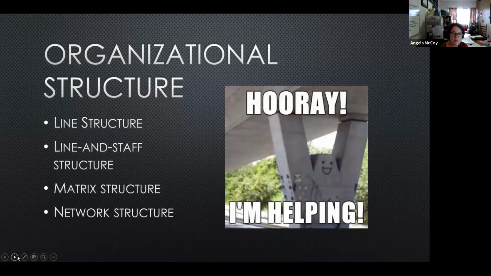Because more managers and support staff may be needed, a matrix structure may be more expensive to maintain. Finally, we're going to look at the network structure. This is where administration is the primary function performed. Other functions are contracted out to different organizations. This type of organization only has a few permanent employees, consisting of top management and a few hourly clerical workers. Leased equipment and facilities are temporary, and there is a limited formal structure.